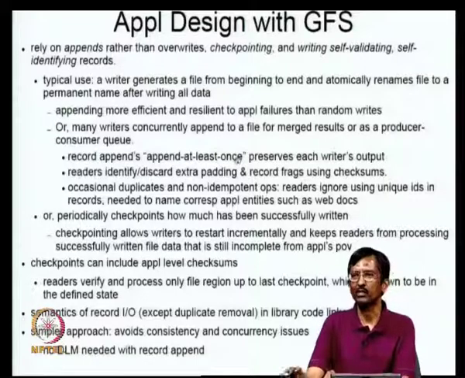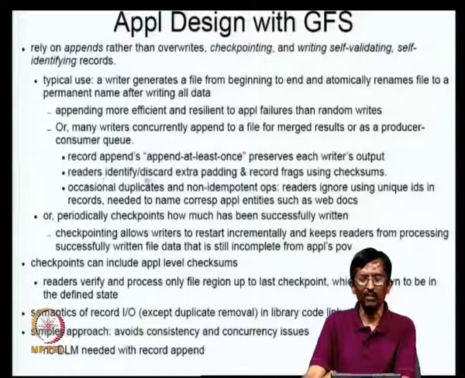That means if it reads the chunks, it can look at some metadata and know that this part of the file is okay, this region is not okay, this region is undefined, and then it can essentially discard it. And because it is self-validating, self-identifying records, it knows where the offsets are. So again, there will be some information in the chunk by which it can figure out that the actual offset is here, even though the physical offset is something else. Again, the application has to keep track of all this.